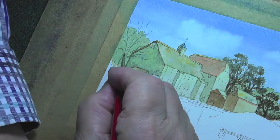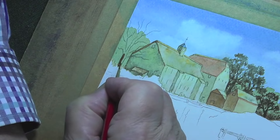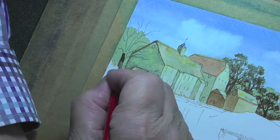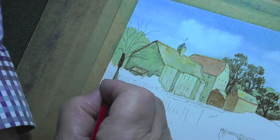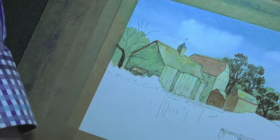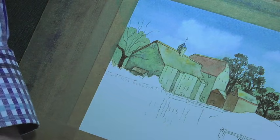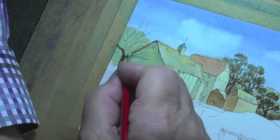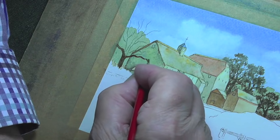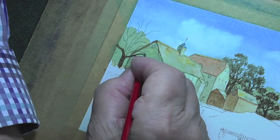And with the tree, we use the same colours we used before over here. And again, we imagine that we've got some lighter pieces of grass and twigs and things coming up here, so we come into it. Okay, we can do more with that later on, and then we start the ball rolling with the branches. And the other thing is that, having finished this area on the side of the building, we can now bring the branches right across it, like that.